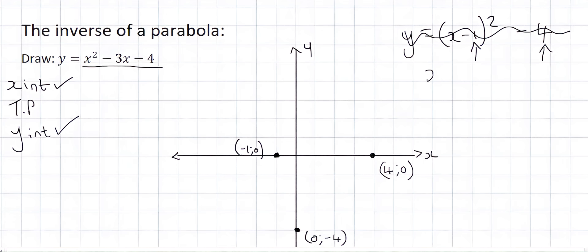And so the turning point formula is x equals to minus b over 2a. So if we had to go plug that in on the calculator or let's just fill that in, it's minus and then b is also negative 3 over 2 and then a's value is 1. And so we're going to end up with 3 over 2. That is the x value of your turning point.